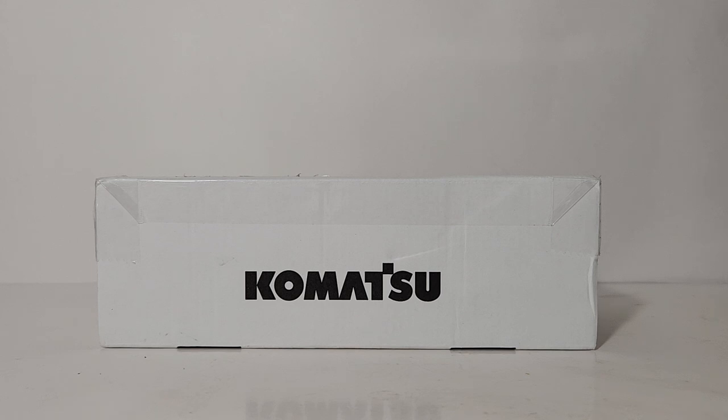This is the latest in a series of Komatsu shareholder gifts that are offered to Komatsu shareholders, and they normally come from Japan. I purchased mine from eBay, off of a seller on eBay, and I have been doing this for a number of years. This is the 2022 edition of this long-growing series. I believe there are eight or nine of these already, and this one is pretty exciting.